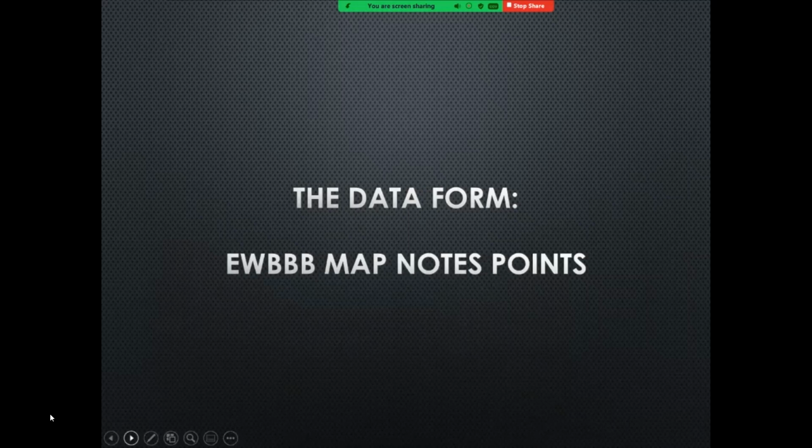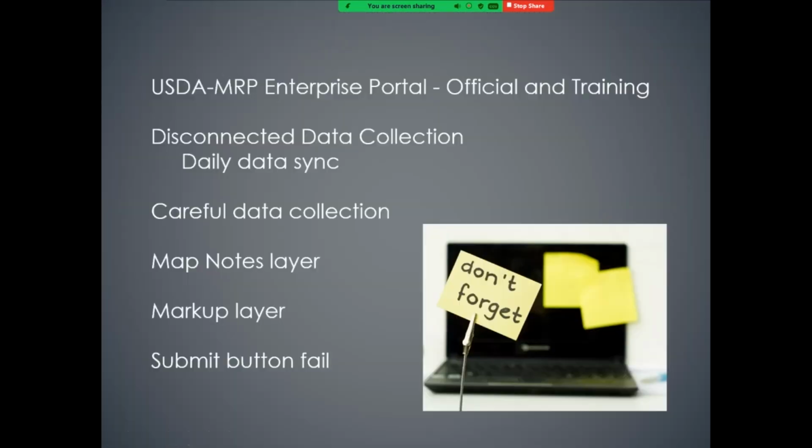We also had a look at the map notes points and talked about how to maybe use that. Maybe your minds are already just going crazy with ideas there. A couple things we want to remember. Definitely don't forget, enter official data in that official production portal, and training, or I'm doing air quotes, play data in the stage portal. So make sure you're keeping those separate and sign out if you have any doubt at all. Make sure you're using that disconnected data collection method.